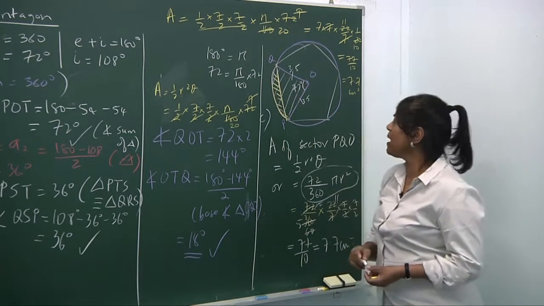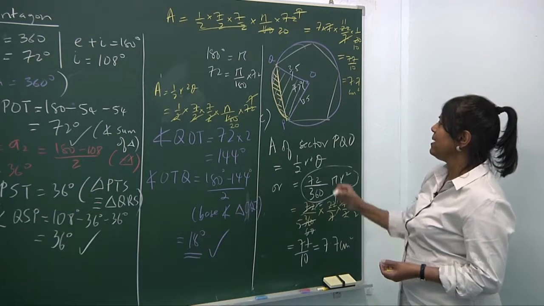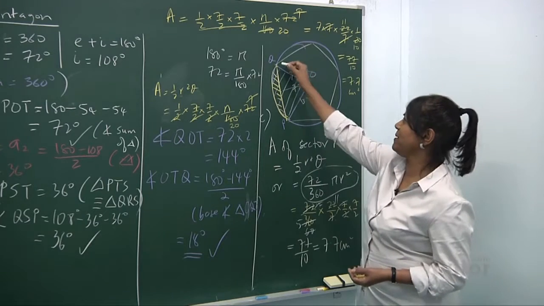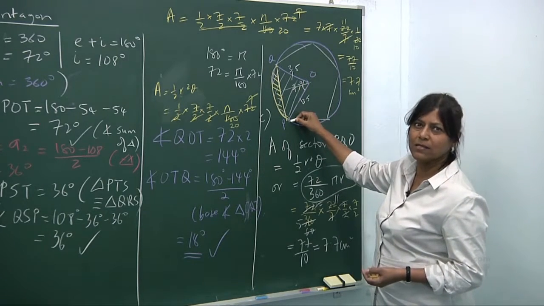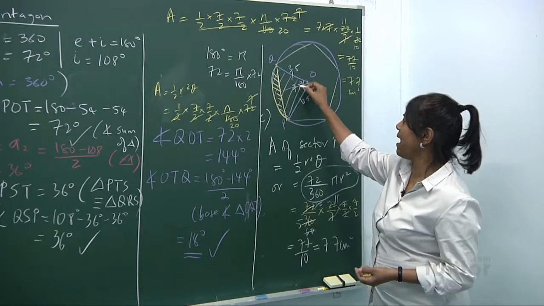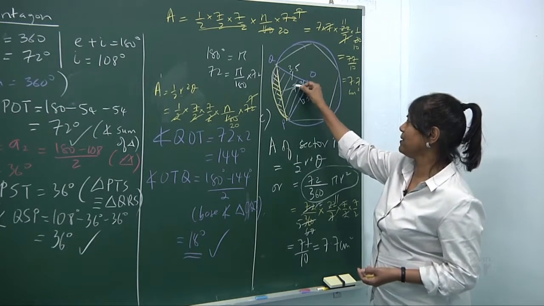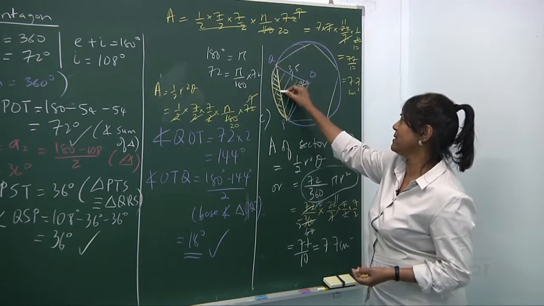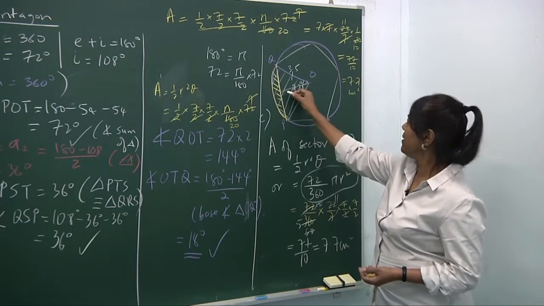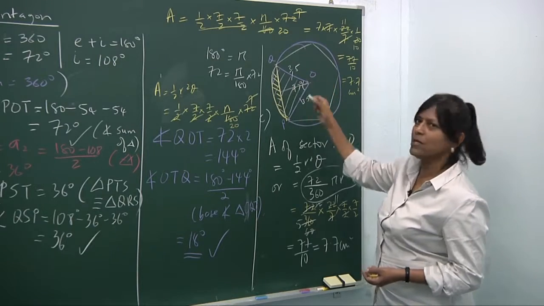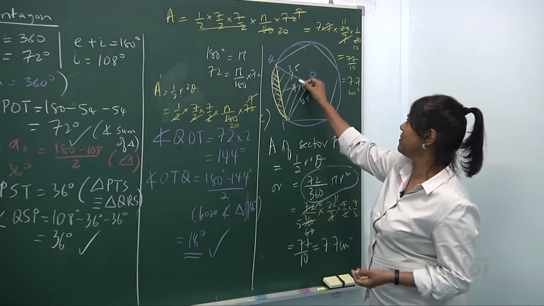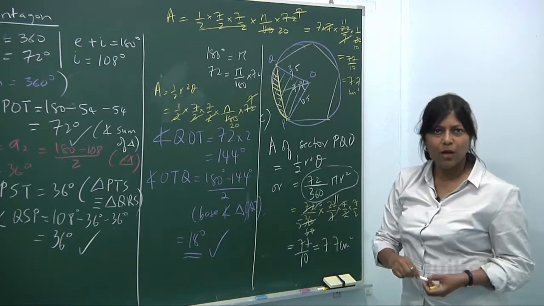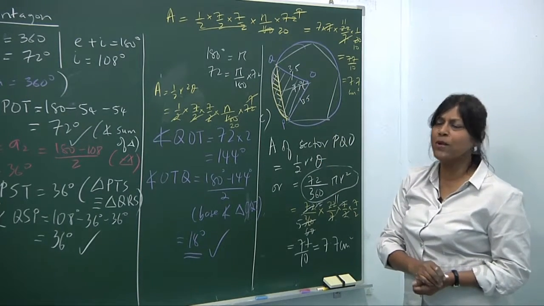If you don't know how to use half AB sine C, you could cut this into two parts. You need to find this length using trigonometry, then you can use base times height, divide by 2. You cut this in two equal parts, it's 36, 36. And then you can find out what this length is, multiplied by 2. Then you find out what this height is using trigonometry, 36 degrees. Base times height divided by 2. Alright, but that's really a long-winded way.